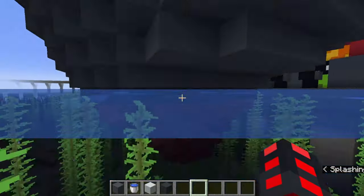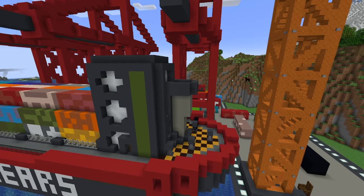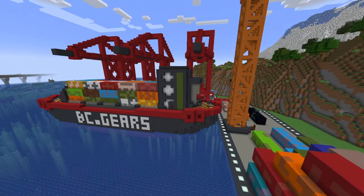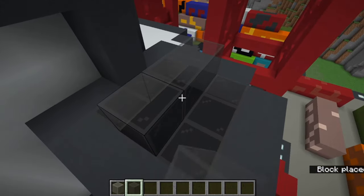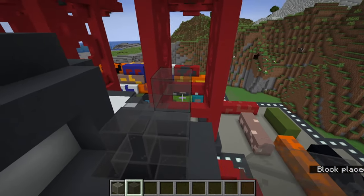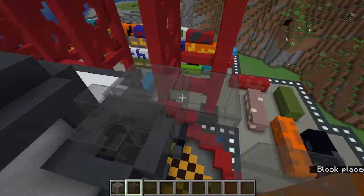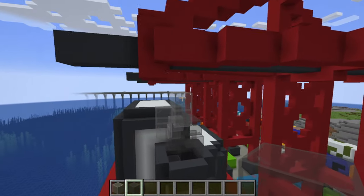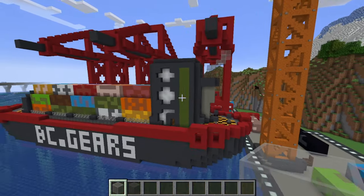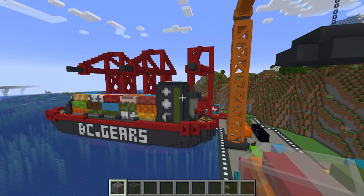For the smoke stack, there's an extra detail — instead of placing simple campfires, there's something else you might want to try. Place some gray glass down here; don't make it super uniform, you need to make it a bit more jagged. Then add some light gray towards the top to make it look like it's dark smoke down there that starts dissipating when it goes up. Make it a little bit thicker than that. When you have it completed, it can now be seen from any distance, rather than campfire particles which can be a little finicky at times.